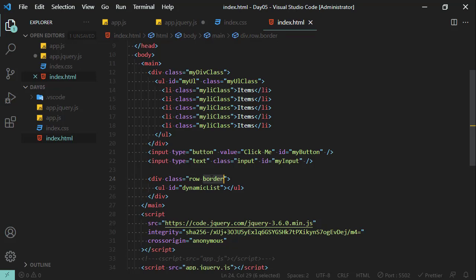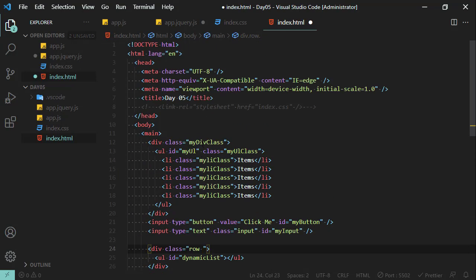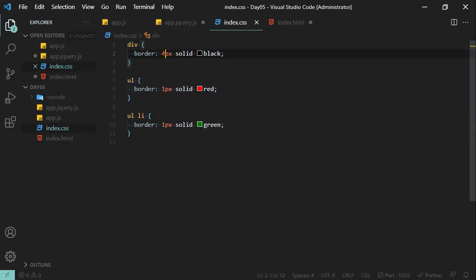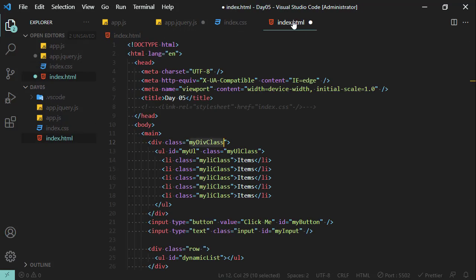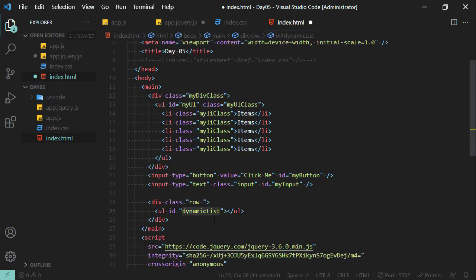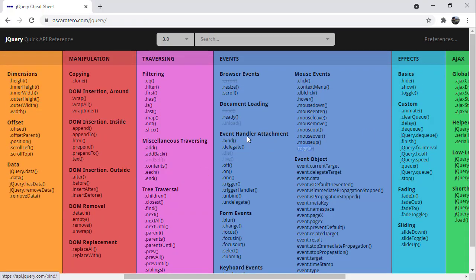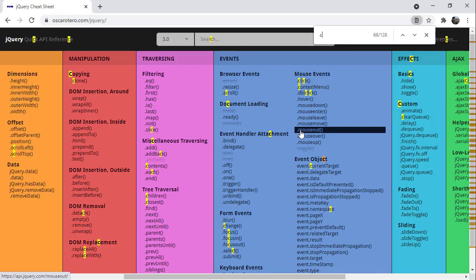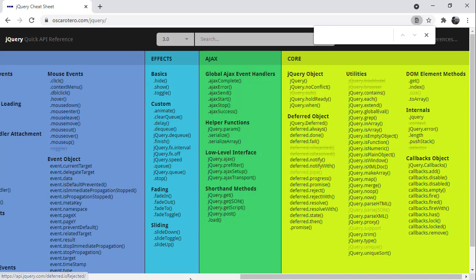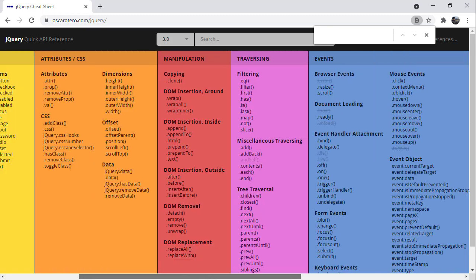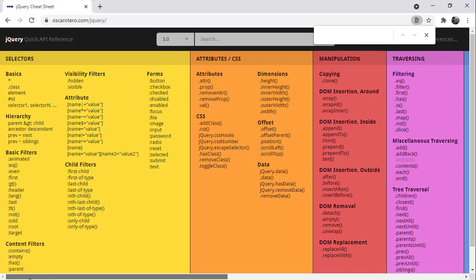Just to make sure that this thing has some presence, we're going to do some styling around here. So my div class, let's see what we have in CSS. So div is going to have a border of black, which is good because UL is empty at the moment. It is not going to have any impact. But then let's go ahead and add li elements to this UL at runtime through jQuery. Now I don't know the syntax of this, so let's come back to our cheat sheet and see if we can create elements. Effects, traversing, manipulating, there is something selector.